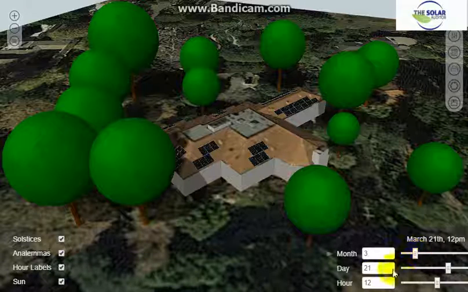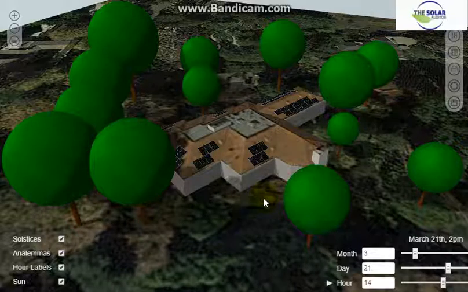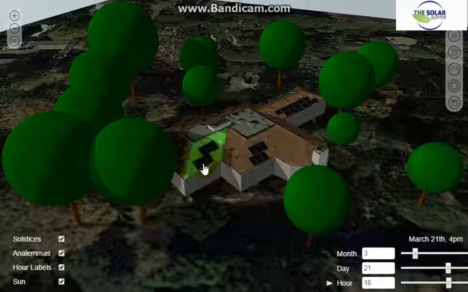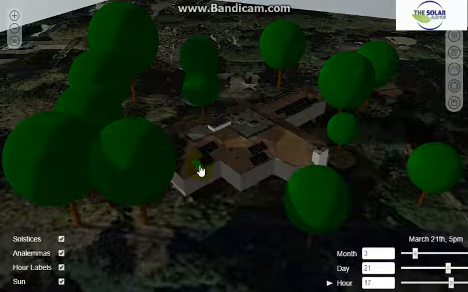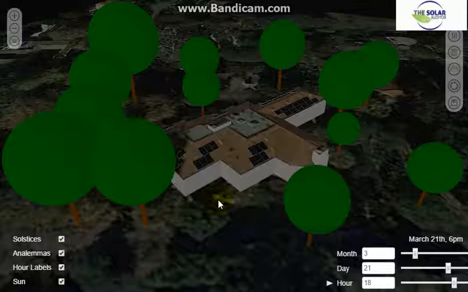I like to do it around the equinoxes. So this would be like the equinox. This is basically how those trees are going to affect those solar panels. And the beautiful thing is that we can see exactly what it's going to affect that solar panel at different times of day, giving you your most accurate production numbers.